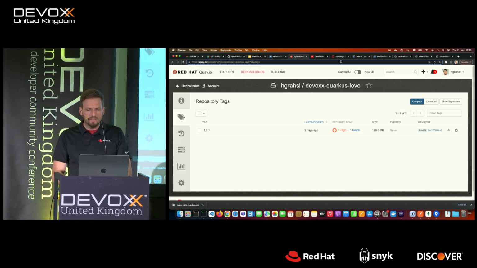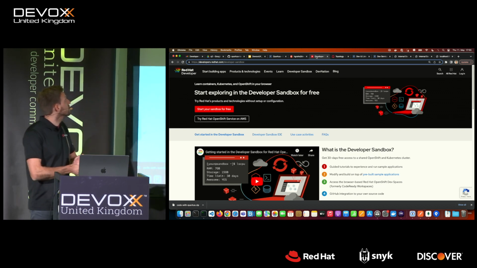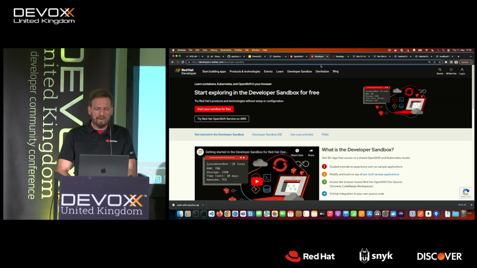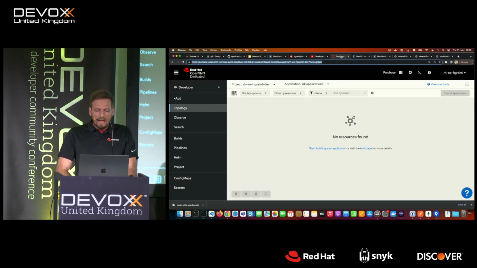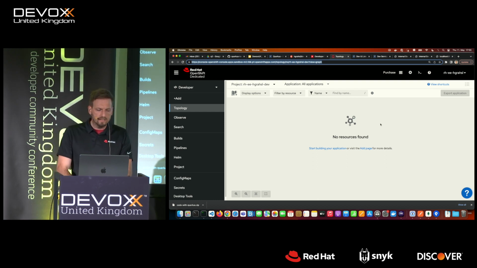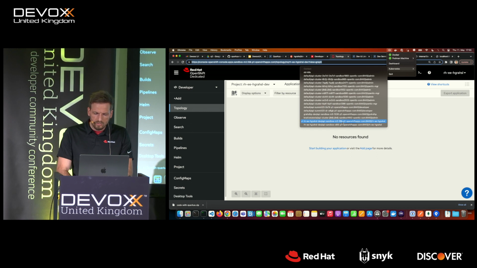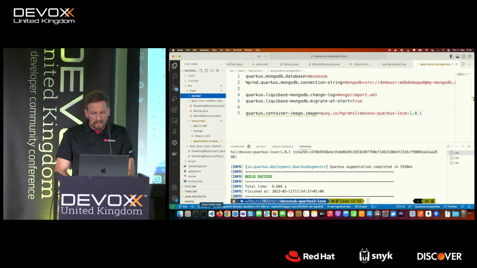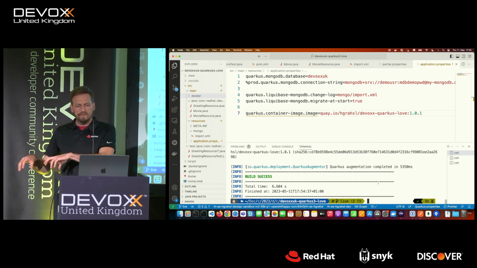And here I'm using the OpenShift Developer Sandbox that you can find at redhatdevelopers.com/developer-sandbox. I have it in the slides as well if you want to check it out later. And here I'm in my sandbox, right? And it doesn't contain any deployment or anything like that, so no pod is running at that point. I would just make sure that my Kubernetes context, I have many, is pointing to the proper sandbox instance.